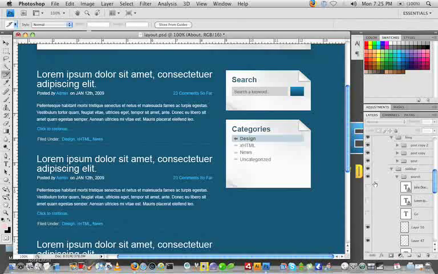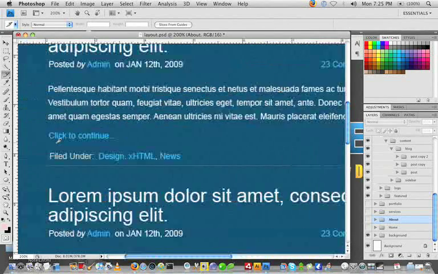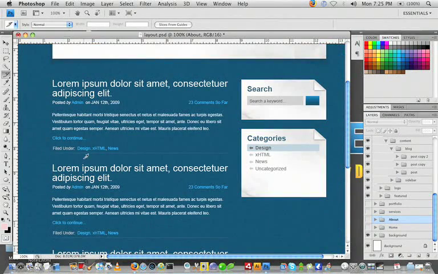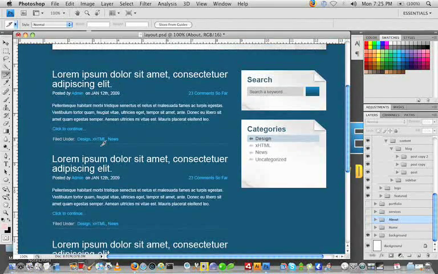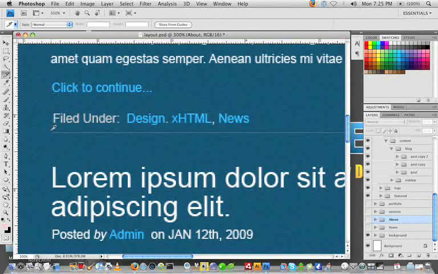Okay, so it's that simple for our blog. Everything else, oops, a little separator here. Yeah, we'll grab that. You'll notice there's this little separator, which is a nice way to use two different colors to give it a little bit of polish and separate the content from one another. We could probably use a border, but let's go ahead and slice it now in case we need it down the road.